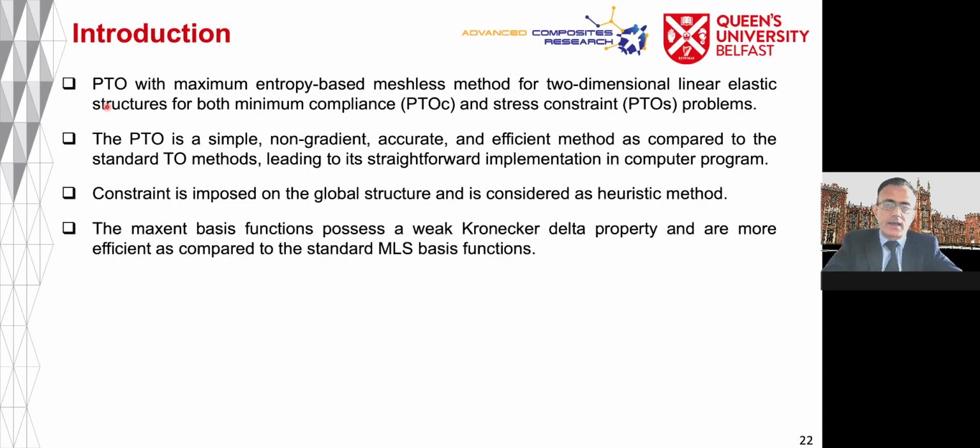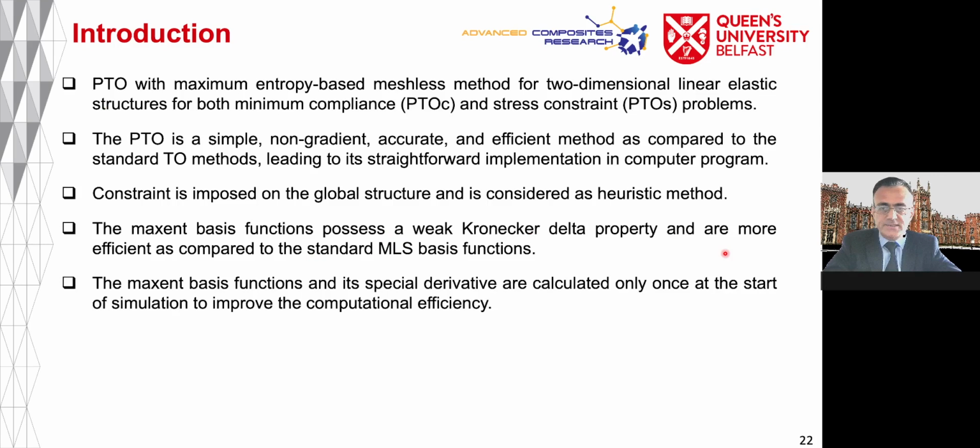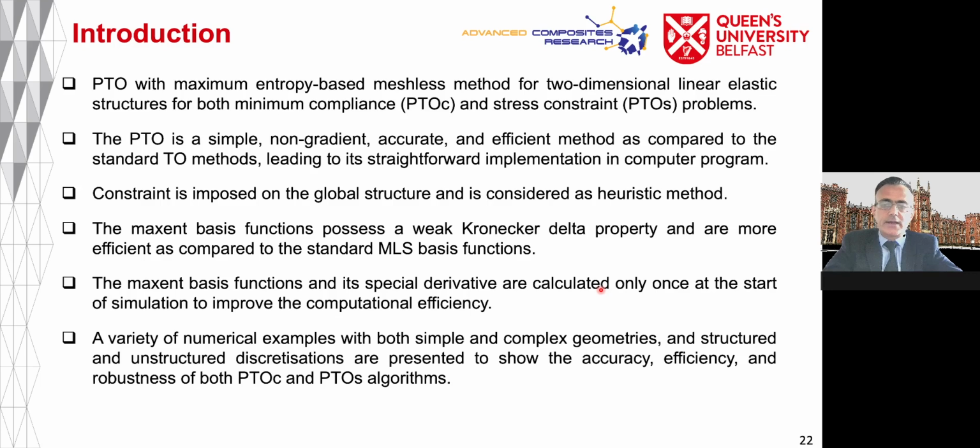The maximum entropy basis function possesses the weak Kronecker delta property and is more efficient as compared to the standard MLS. The maxent basis functions and spatial derivatives are calculated only once at the start of the simulation to improve the computational efficiency. And at the end, we showed a variety of numerical examples with both simple and complex geometries and structured and unstructured discretization to show the accuracy, efficiency, and robustness of both the PTOC and PTOS algorithms.